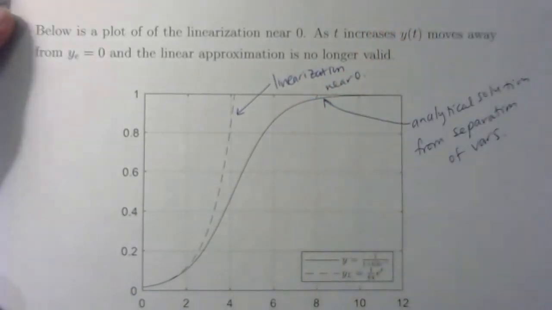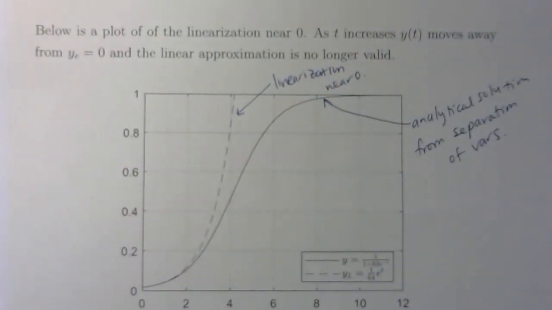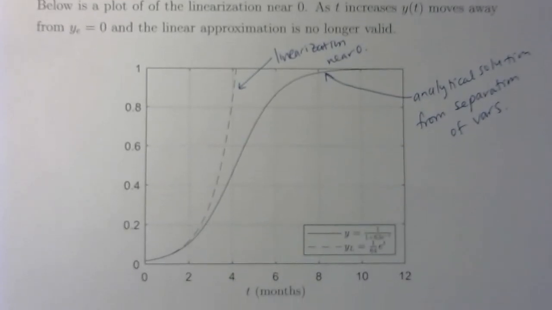This is a linearization near 0. So remember, the linearization relies on a Taylor expansion. That is a local approximation. We can definitely see the effect of that here, right? We linearize near 0. So the approximation, the dashed line, is a pretty good approximation for the solid line near 0. But when you get bigger than 2, 3, that falls apart completely, right? And of course it does, right? I have an expression here with a 1 over e to the minus t and some other junk versus just an exponential growth, which is what I get from the linearized function.